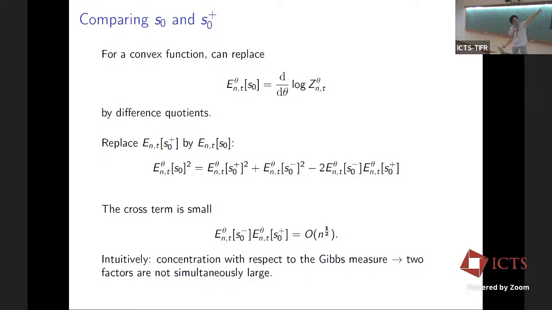Because here I'm actually using something geometric. If I write SCO as the positive part plus the negative part plus a cross term, it turns out that the cross term is small. The reason the cross term is small is because of concentration with respect to the Gibbs measure. So that means we're going to have trouble if we try to translate it into the SD language. But let's just ignore this. If you're interested in this comment, I can explain this to you, but in some sense, I'm not interested in it because it's restricted to the O'Connell-Yor case. It's some explanation for when people ask me, how did you know that this term would be small? Well, we didn't. We actually tried until it worked. But then after the fact, Ben came up with this explanation.